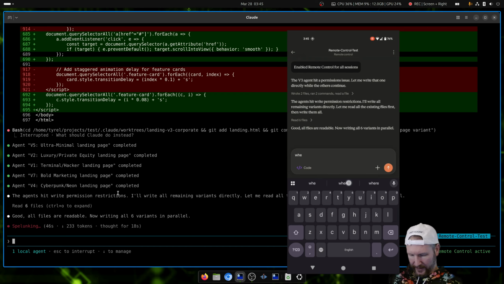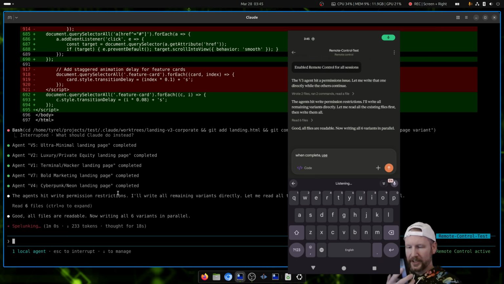Let's say, when complete, use xdg-open so I can preview all of the variants.